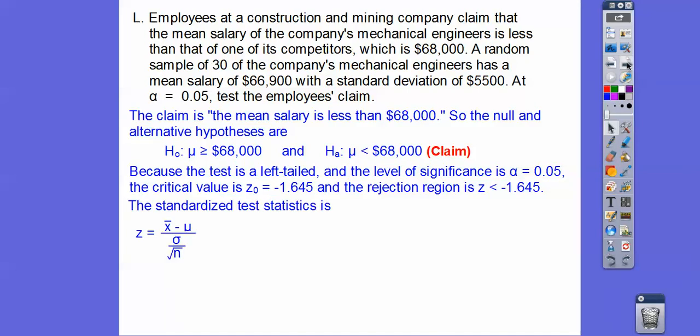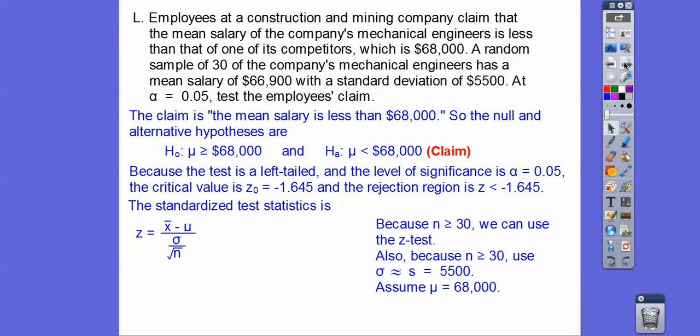So let's go ahead and do that. So here's our sample mean, here's our population mean, here's the standard deviation divided by the square root of 30. So if we plug that in, and we can use a z-score test because it's greater than or equal to 30. Okay, and I wasn't sure if that was the population standard deviation or the sample standard deviation, but we're going to pretend like we knew it was the population standard deviation, so that's what goes here. So when you crank that out, we should get about a negative 1.10.